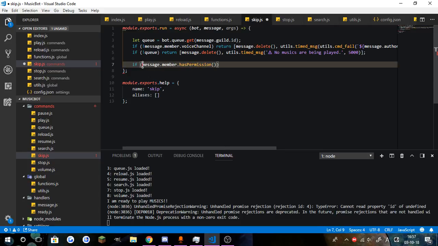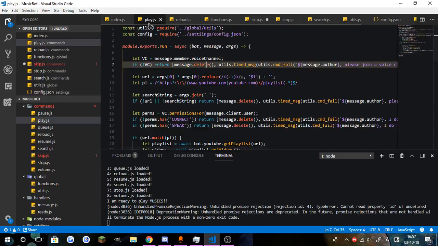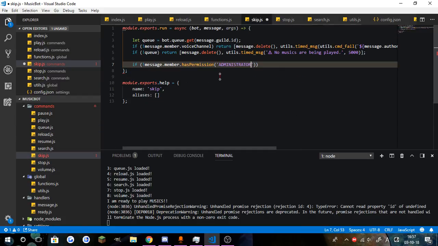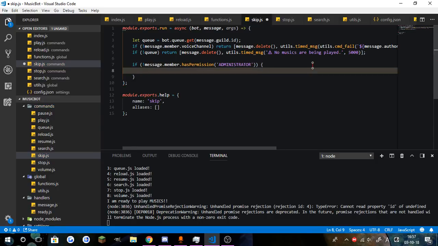If they don't have the permission, administrator, let's actually just copy the code because I'm pretty sure I have the same thing here. It's gonna be more accurate as well. Didn't actually make any mistake, but okay. So if they don't have this permission, then we're gonna handle all the votes.